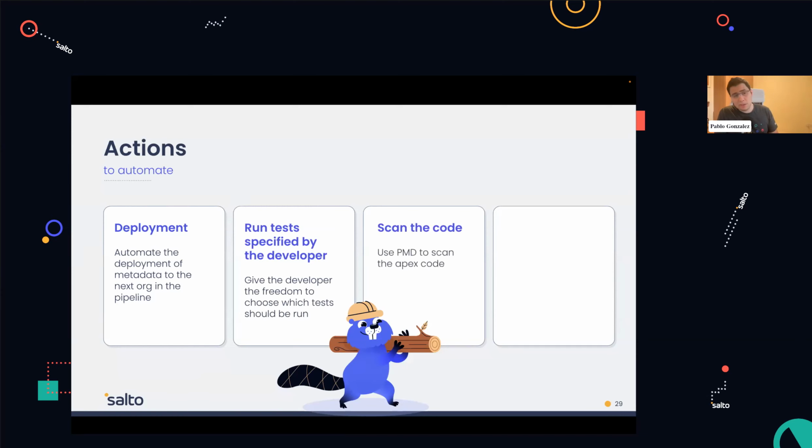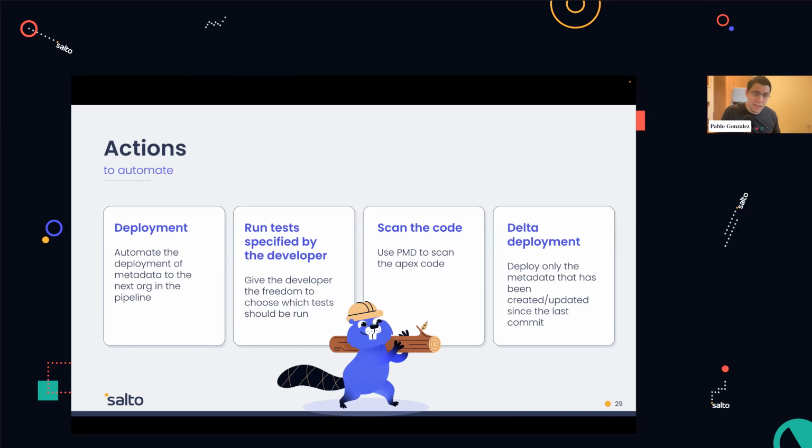Let's say I also want to scan the code for any vulnerabilities or any readability issues. And finally, I also want to figure out the delta, which means I only want to deploy that which has changed. So rather than deploying the entire branch over to a Salesforce org, I'm going to deploy only the things that have changed. And so these are the things that I want to automate. I don't know exactly how or when, but this is what I've decided with my team that we don't want to be doing manually.